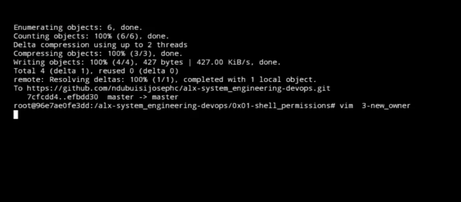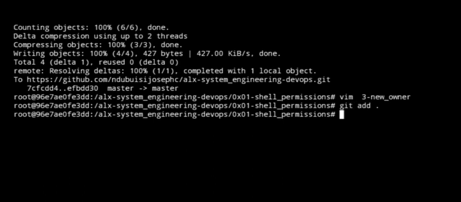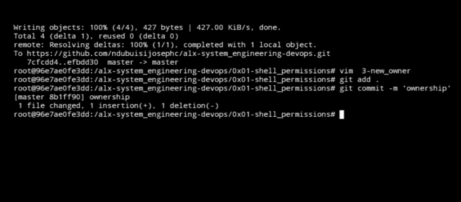You see it will work now. So let's do git add, git commit, with the -m flag. Let's call it, as we said before, ownership. Let's hit enter. Let's do git push this time. Okay.